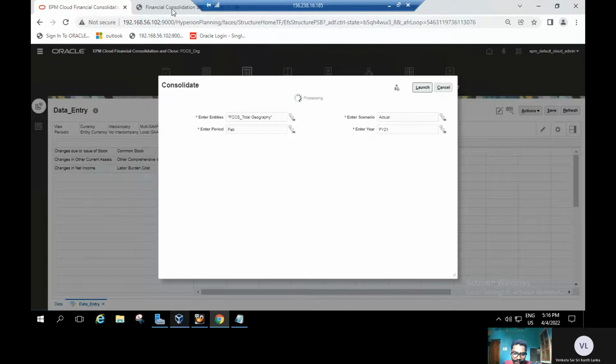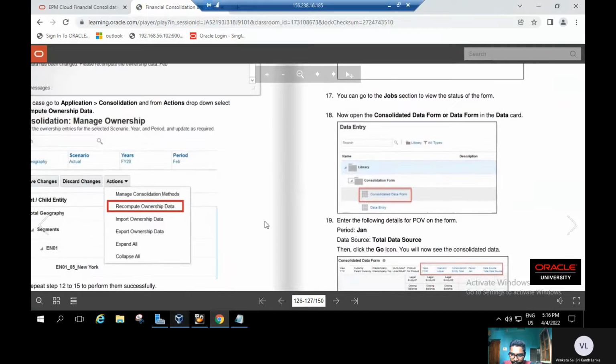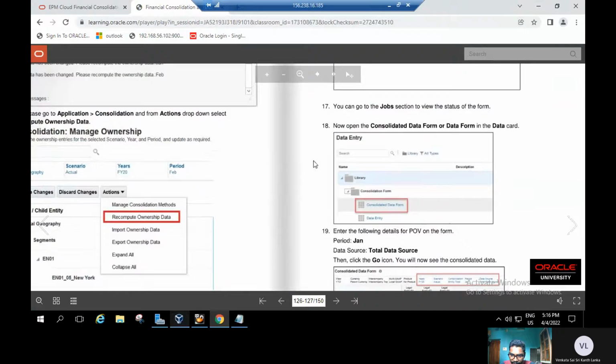Go into activity guide. Once the consolidation is done, now open the consolidation data form or data form in the data card.